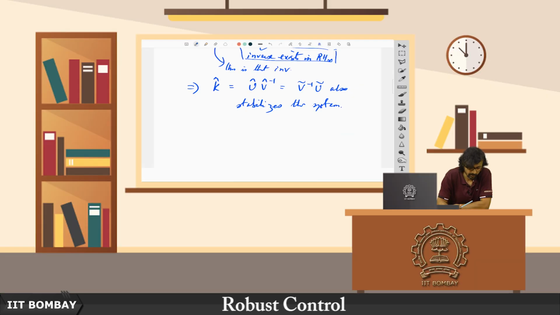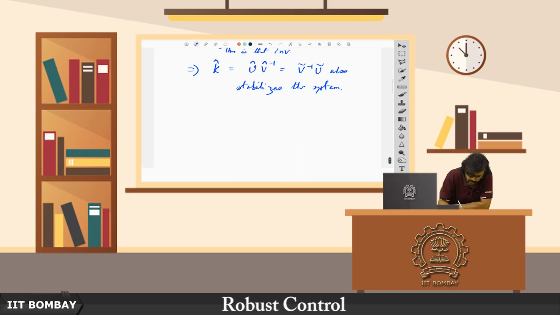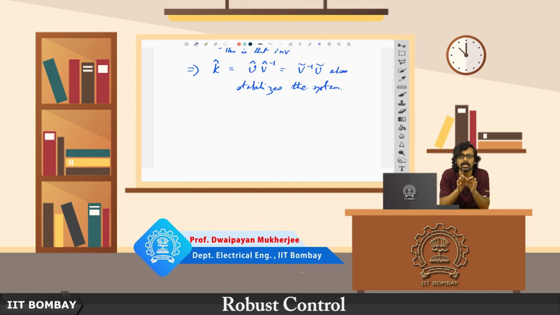But now the bigger part of the proof remains, which is to show not only that this stabilizes, but that this is the only way to stabilize. Every stabilizing controller that you can throw at me must necessarily have a Youla parameterization. For that we need a little bit more work, maybe we do not have time for that in today's lecture. We shall complete this proof in the next lecture, and we shall show that indeed this Youla parameterization perfectly captures everything that we need to know about the family of stabilizing controllers.